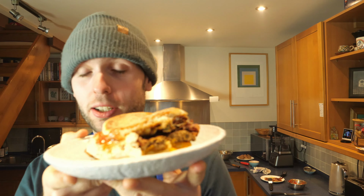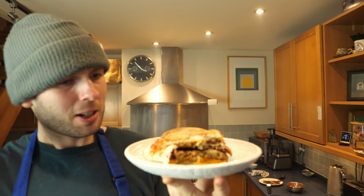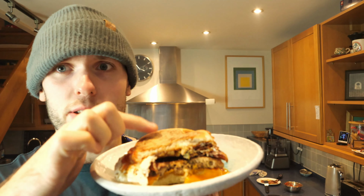Holy crap. That is actually like, we made something here, guys. You gotta go try and make this. The muffins are absolutely delicious. We made them ourselves. The sausage patty, all the herbs in there just pack in a punch of flavour. The cheese is really nice on there. The crispy bacon, or the pancetta, crispy smoked pancetta, and that roasted garlic tomato ketchup. Whack of flavour. The star is these muffins, actually.